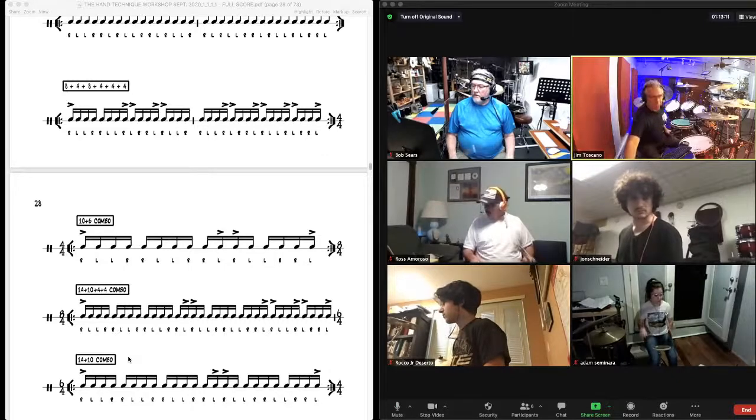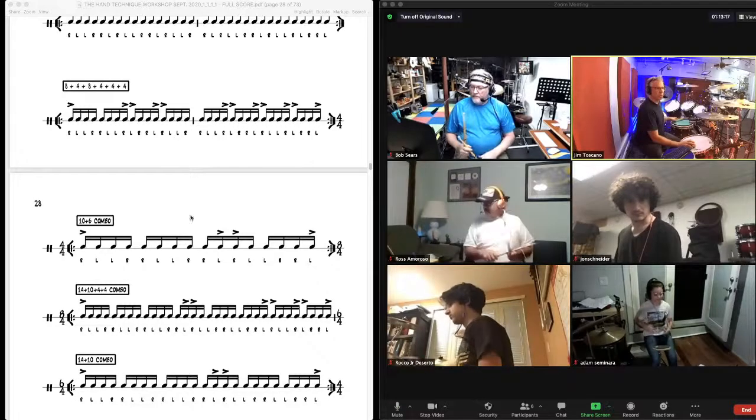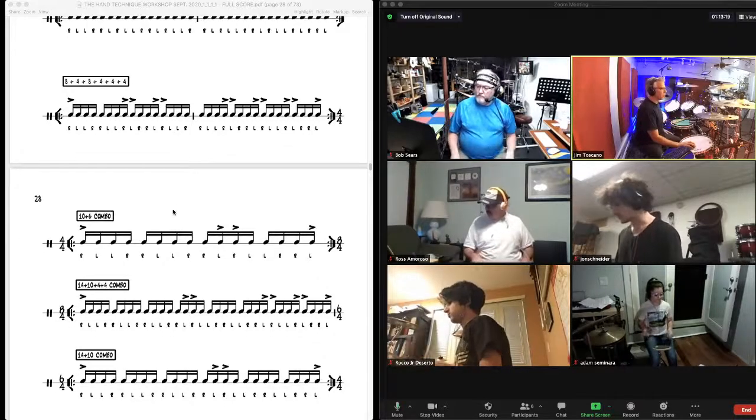Okay, so that's that 10 + 6 combo. Is that in your book, or did I add that afterwards? Yeah, it's in the booklet. Cool. So we'll look for those for next time.